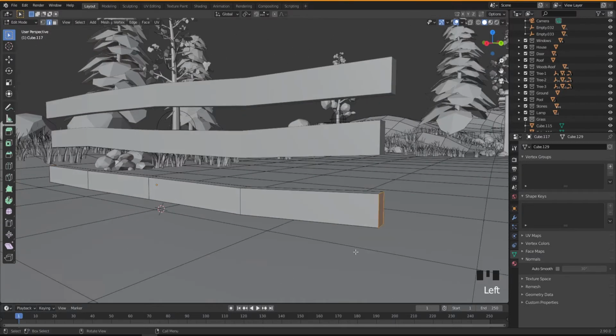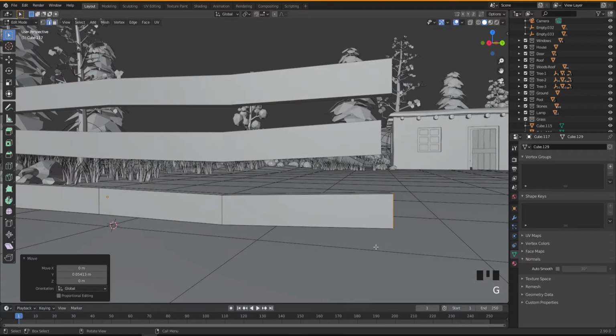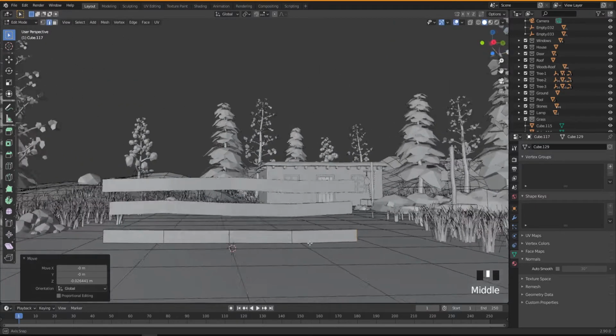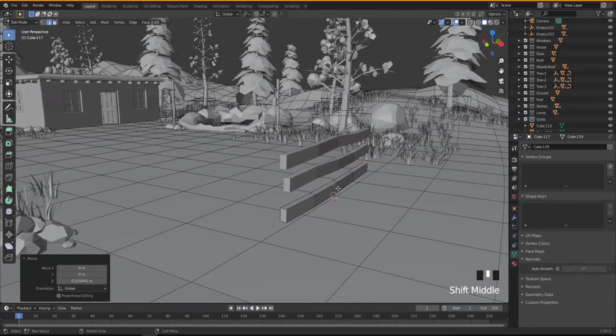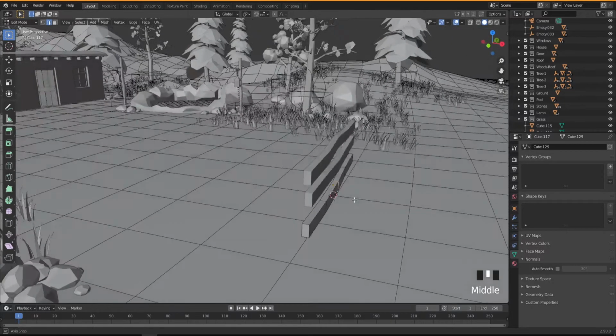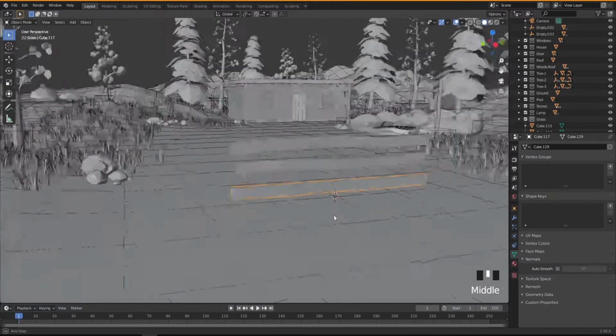So I'm going to select this edge and then G Y like this, G Z, maybe move it down, and select this one as well. So Alt, select, and then G X, move it this way, and that should be fine, I think.